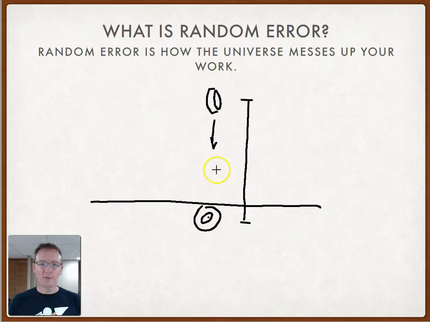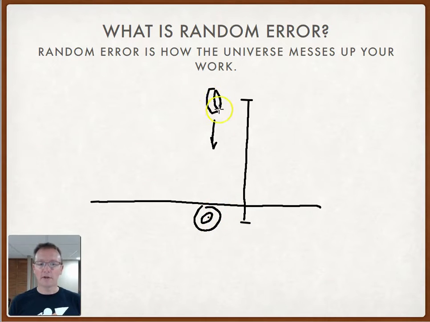Now the problem with this is that there are a lot of variables that you can't control for. For example, even minuscule changes in the angle of the coin that you can't observe are going to have an effect on where the coin ends up. You could also, if you're doing multiple coins, end up having coins with very, very slightly different compositions that may not even be measurable on your triple beam balance, but are measurable in the fact that they affect the way that the coin bounces or the way that it lands.